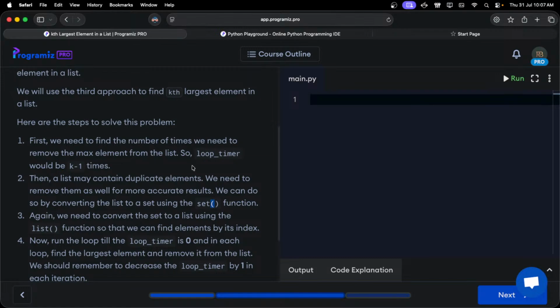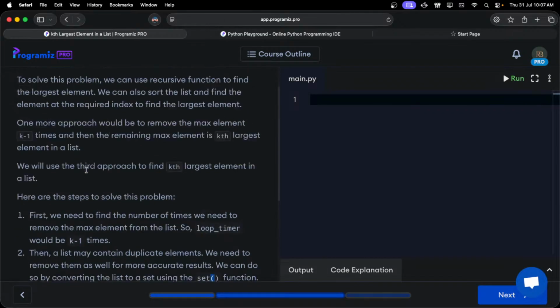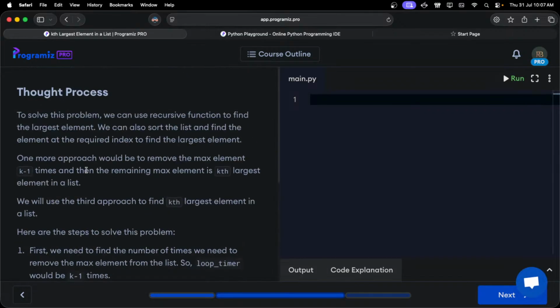Times we need to remove the max element. Okay, would be k minus 1 loop timer. Yeah, length or k minus 1. Okay, we can use a recursive function to find the largest number. So we can sort the list, find the element at the required index to find the largest one.